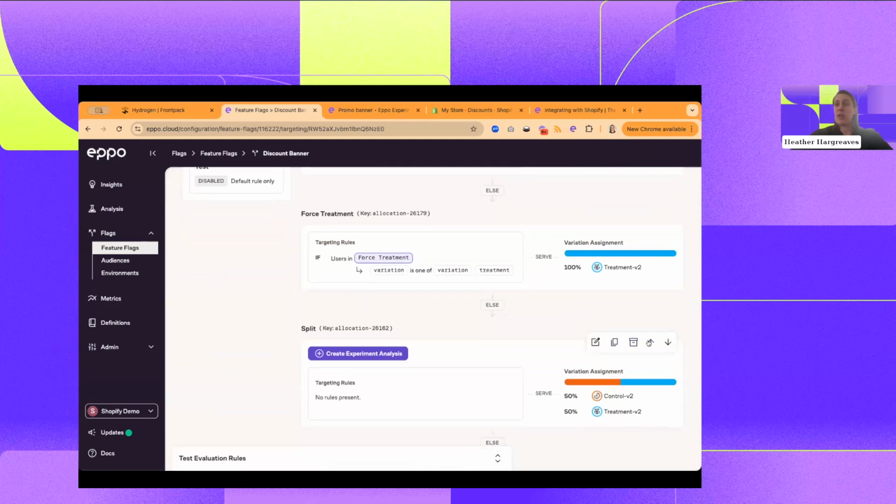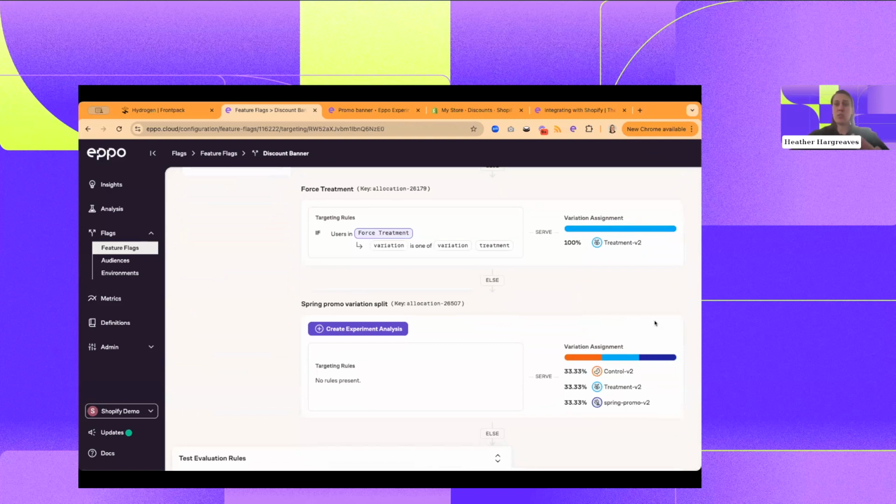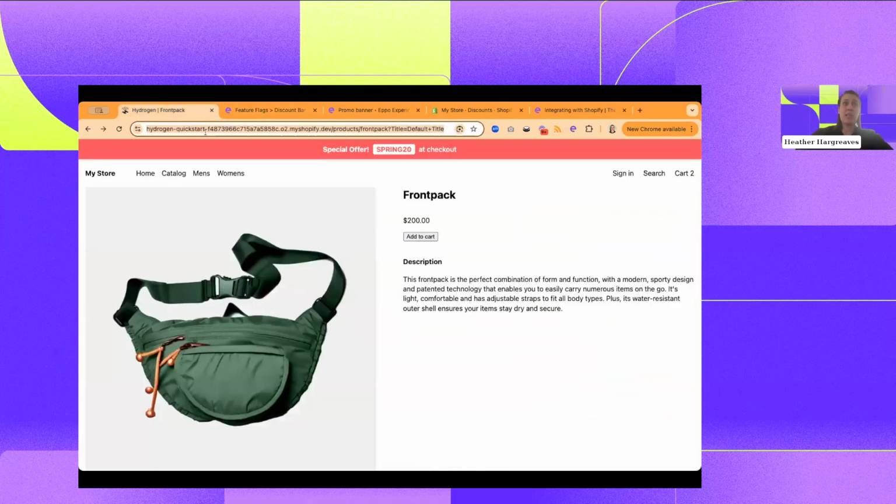I can go ahead and archive this or even just move this logic down. Eppo has really nice built-in cascading logic to say, if a user meets this criteria, just stop there. We don't need to keep going. So you can stack different allocations and provide some more robust targeting for your users here. So now we have this 33-33 split here. If we wanted to update this and see if we got bucketed into a new variation, okay, it looks like we're in the treatment now.